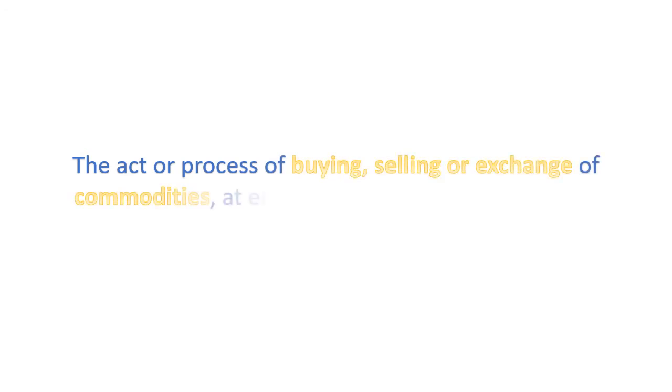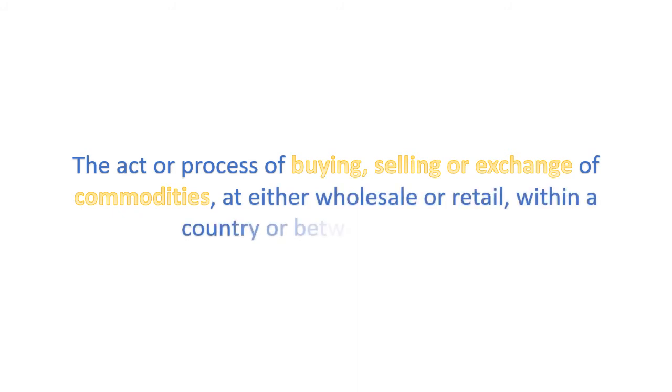Next topic in our chapter is trade. The act or process of buying, selling or exchange of commodities at either wholesale or retail within a country or between countries is trade. Okay, so let me repeat again: the act or process of buying, selling or exchange of commodities. That's simple. Whether you buy it at wholesale or retail, within a country or between countries, we can call it trade.